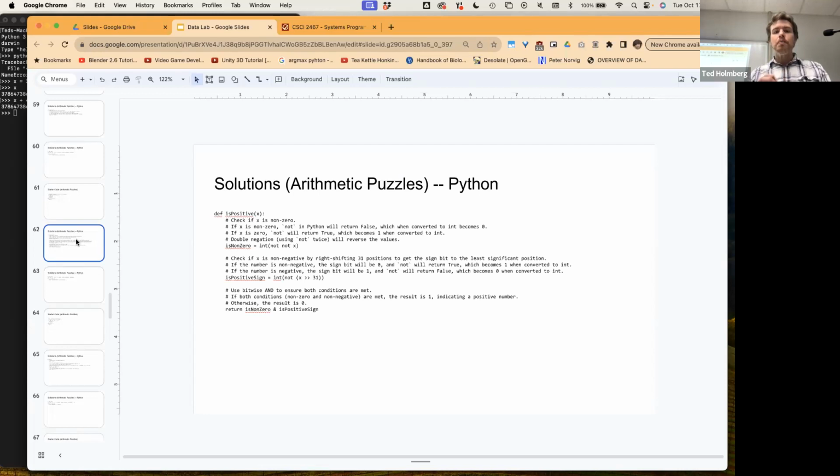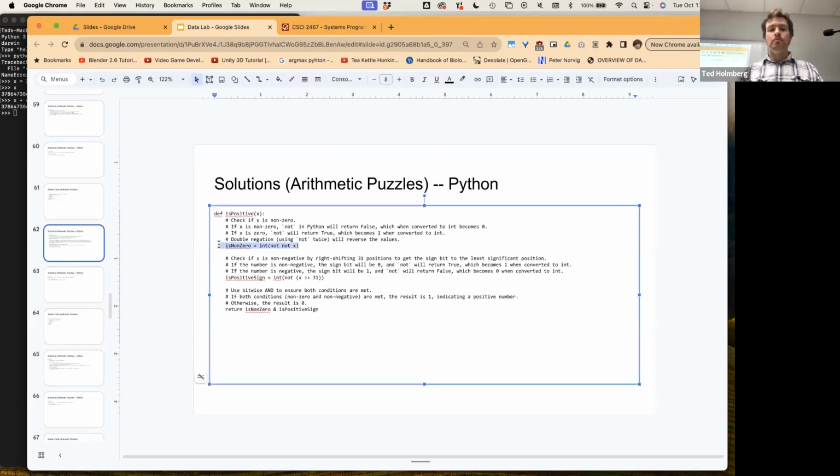So we can do one check to see if it's a non-zero term. And then we could also check to see if it is a positive sign by doing this right shift. Then we can just do a bitwise operator between whether it's non-zero and if it is a positive sign. And that'll tell us whether the number is positive or not.